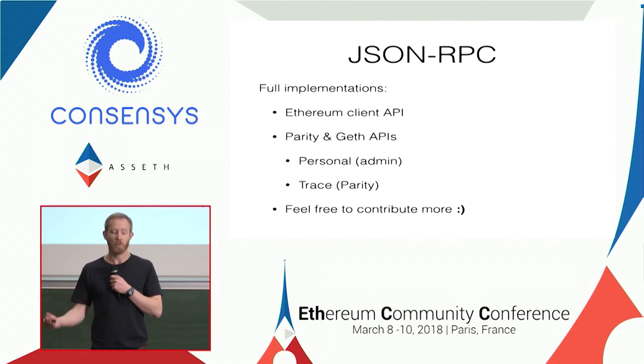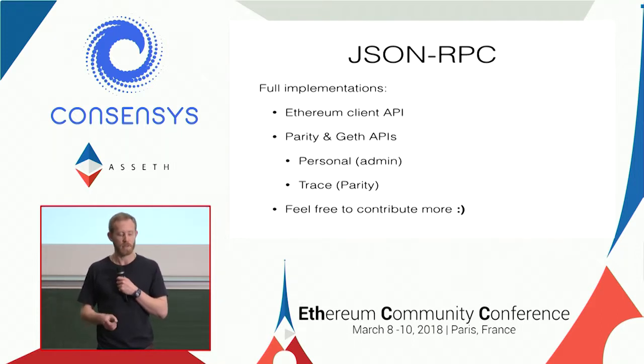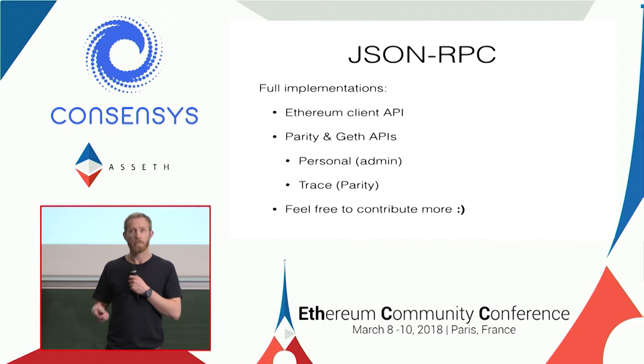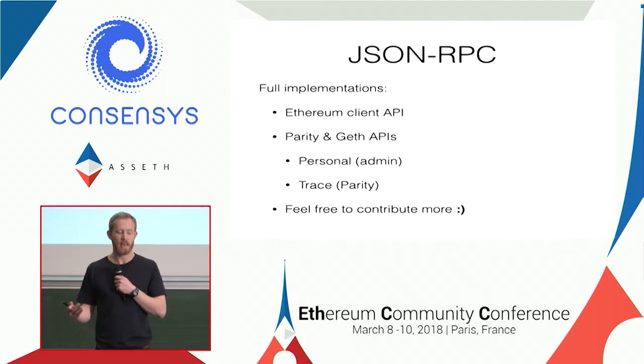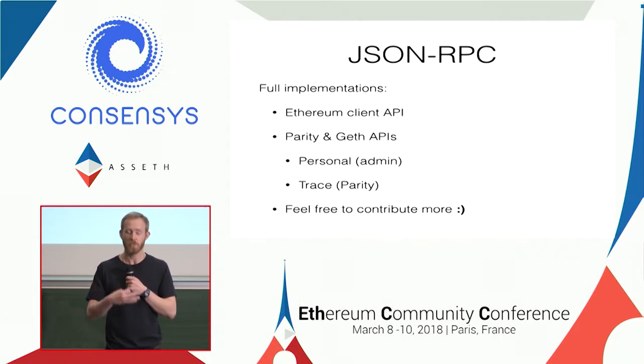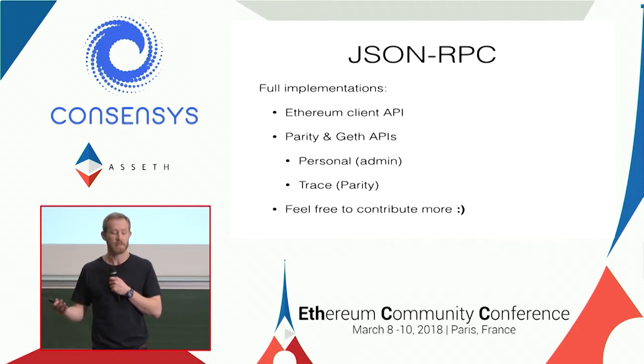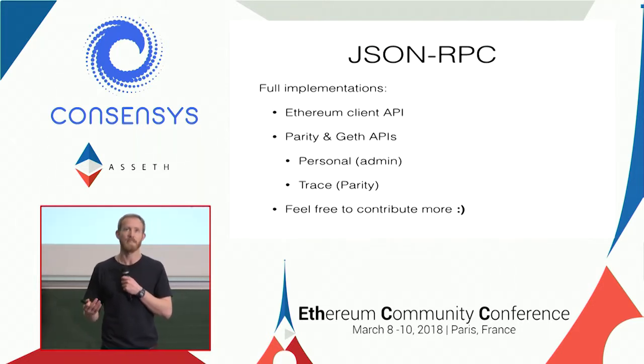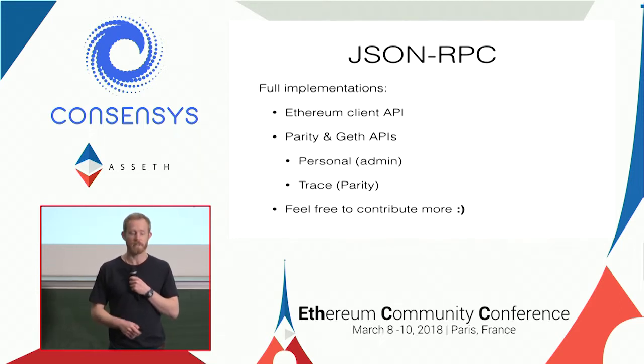So if you have Parity or Geth specific functionality that you want to make use of, it's there. These are actually separate modules as well. So again, if you know you're just going to be working with Geth's API or you're not going to be using any of the Parity or Geth specific stuff, then you can do that using web3j without having all that extra code pulled in. And especially with Parity, there's a lot of modules there, and members of the community have been really good about implementing them and contributing them back to the project. The trace API is a good example of that. So if anyone's after anything specific, they're always welcome to add it into the project, and then it will get bundled with future releases.